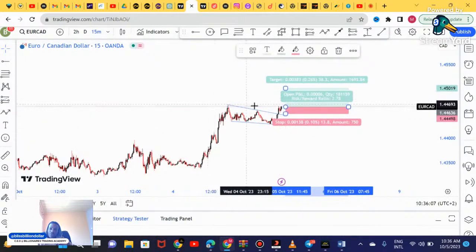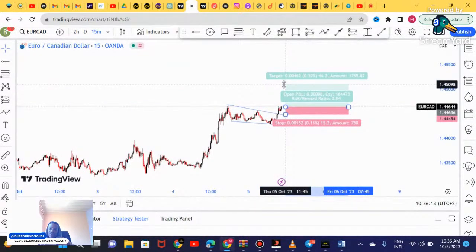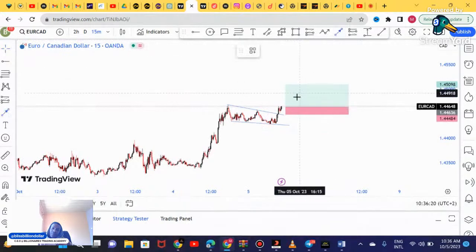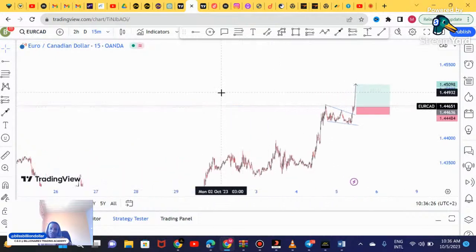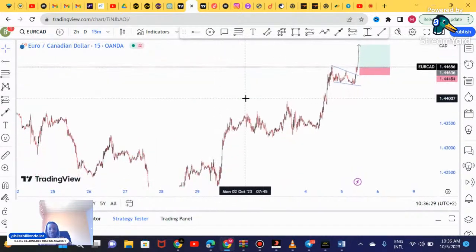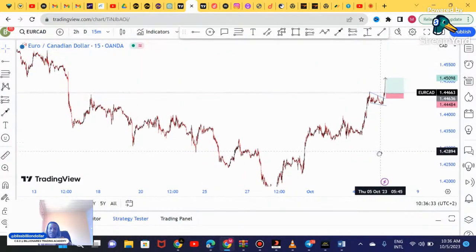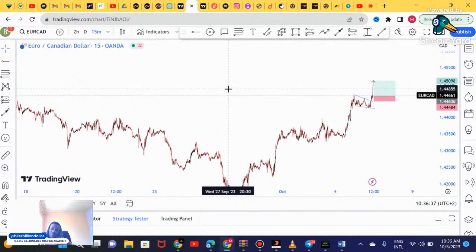Our stop loss is just going to be below there. And then we can go to 1 to 3. Okay, we can do that and look for a 1 to 3, right? So that's a trade that we can take on a lower time frame, right? So that's about that. As you can see, and then we'll be waiting to see what happens, right?